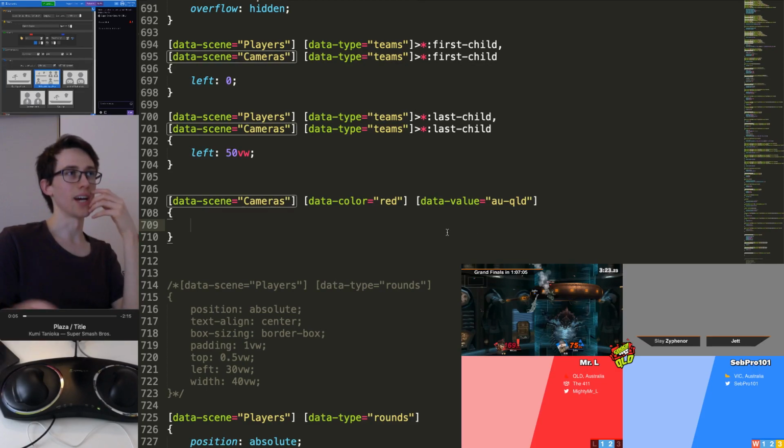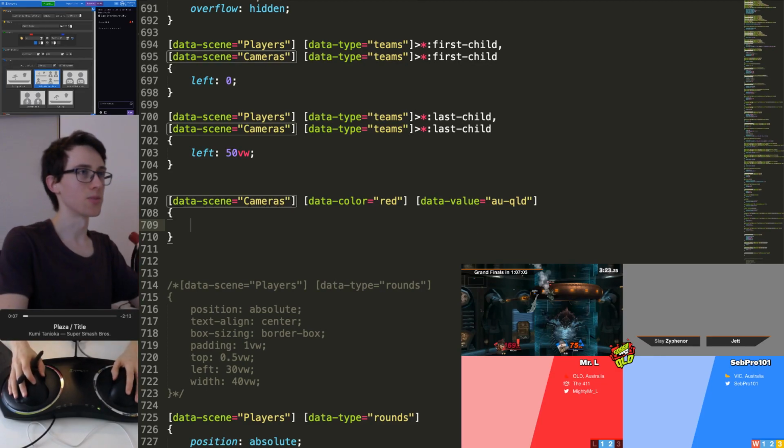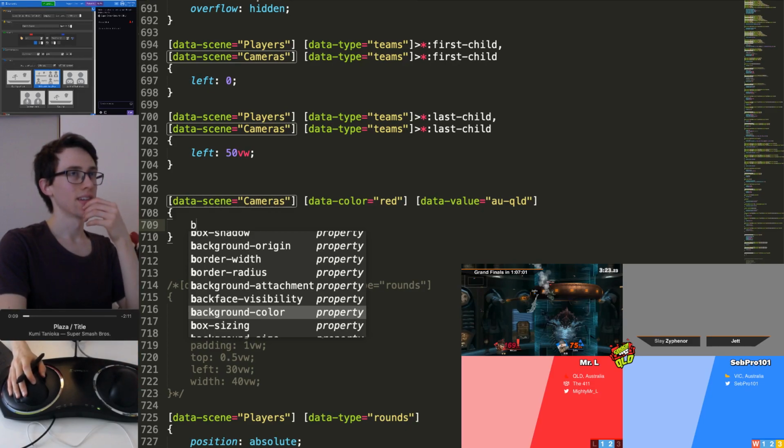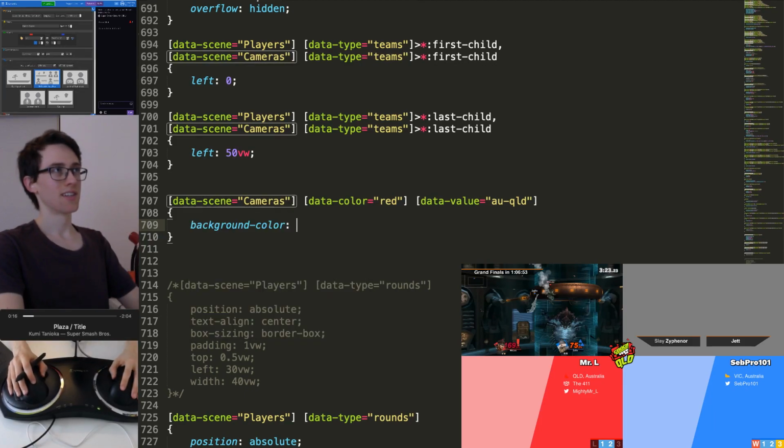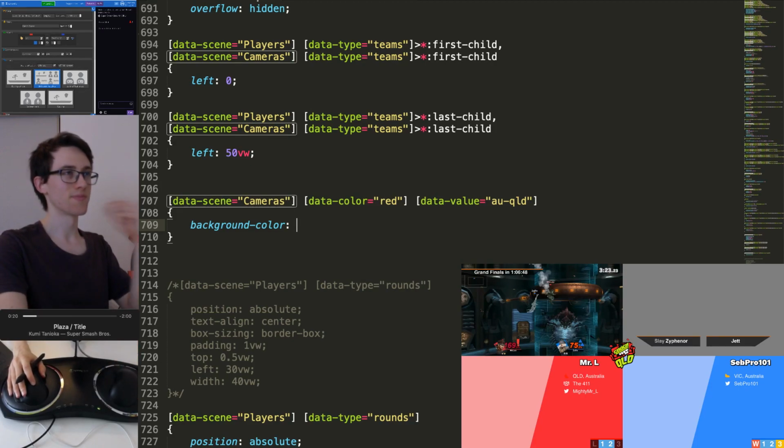What I can do for now is set the background color to be just a dark, low opacity black color, so that you can see the outline of the Queensland icon. However, this is probably going to need to change because I don't think it'll look that good.